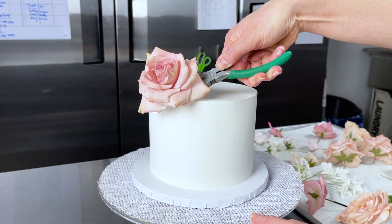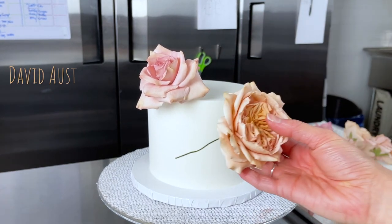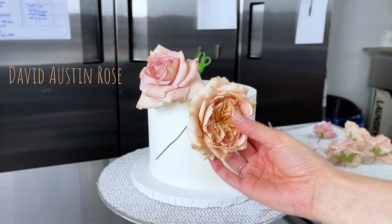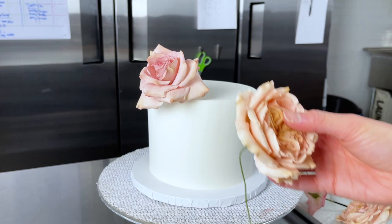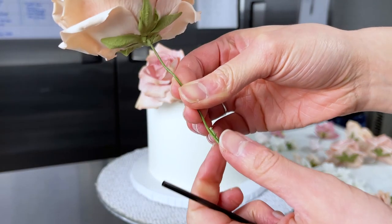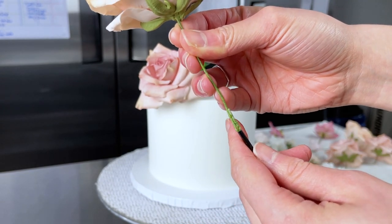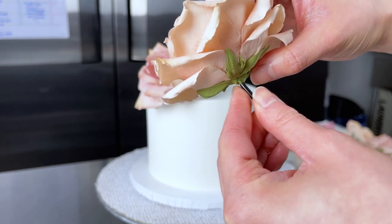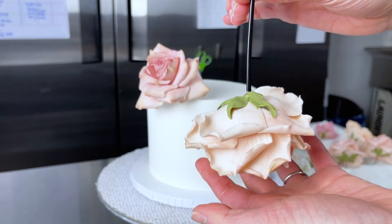You can adjust the direction of a flower once it's been inserted. Always play with your flowers before you add them in to make sure you like the direction and the shape you're creating. If it feels too bulky in one direction, don't add that flower there — move on to a different one. I'll show you how snug I like the wires inside the straw: there's a tiny loop, and when you insert it, it bends the straw outwards so it's really sturdy. Insert it all the way since it's almost touching the cake, then snip off the base of the straw.